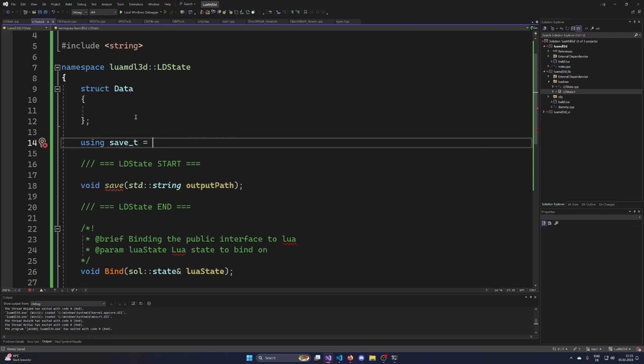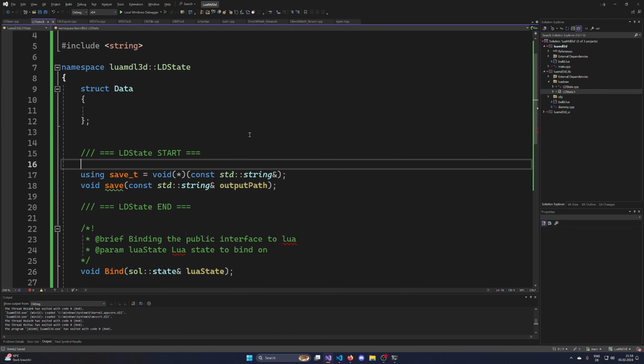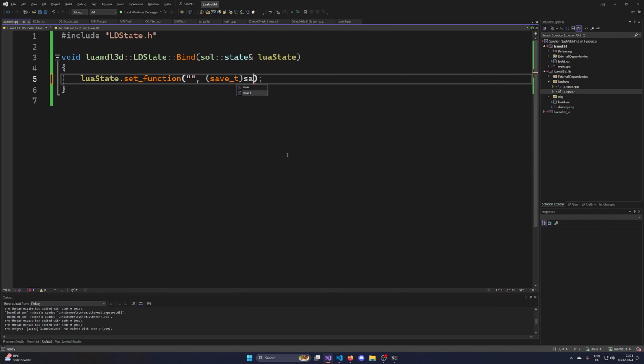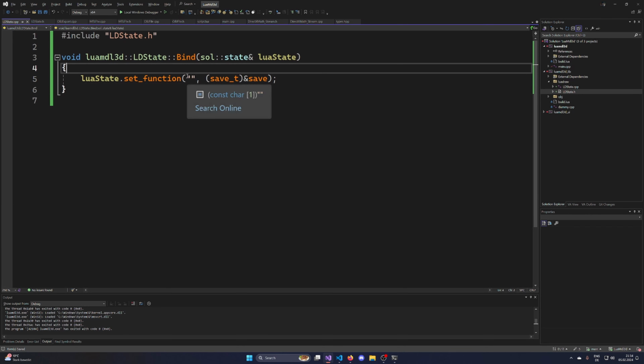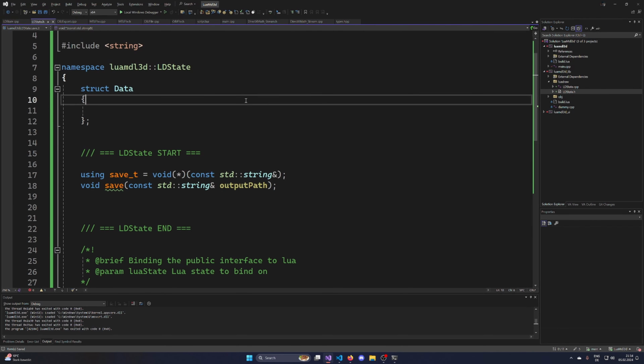I want to now define these types actually. And this is going to be a void pointer, std string. And actually we can do a const std string. And maybe I do want to keep these together, so it's always going to be a pack of 2. And what I can do is convert this function now like this, and then they should work, which makes the handling for me a bit easier.